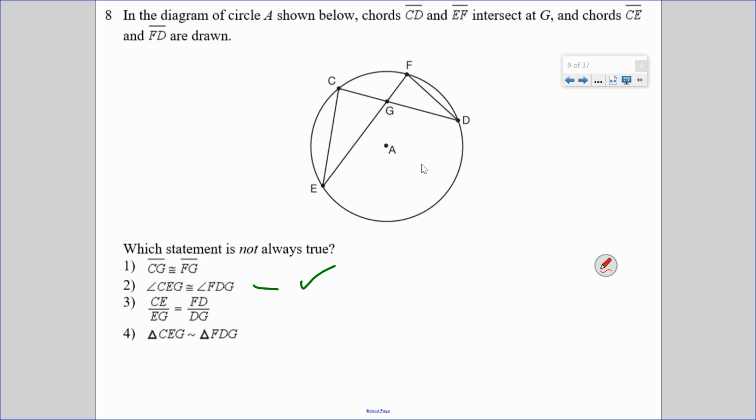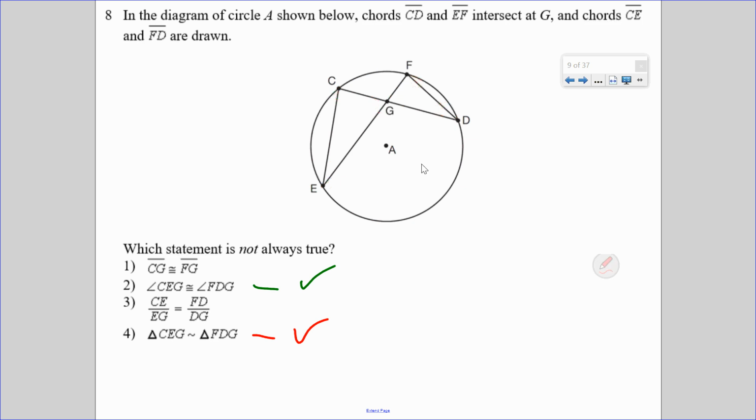Let's take a look at CE over. Let's skip down a little bit to this right here. Are the triangles similar? Well, yes, the triangles are similar because those angles are the same. They're vertical angles. These angles are both inscribed to this arc. So once I have 2 angles, I'm good. And I also know that these are congruent because they're both inscribed to that arc. So I know the triangles are similar. So if the triangles are similar, are those sides in proportion?